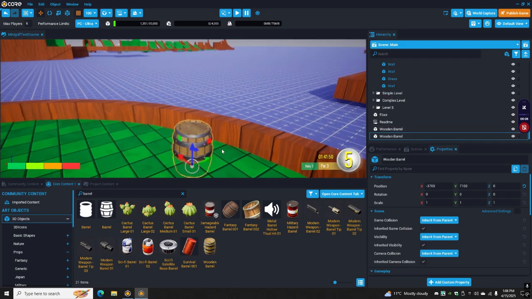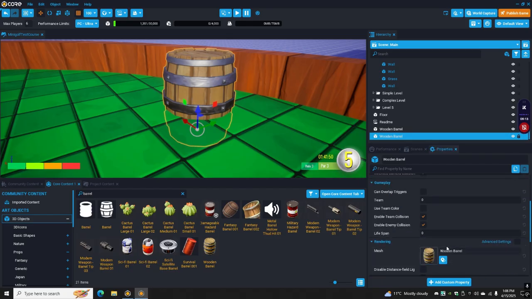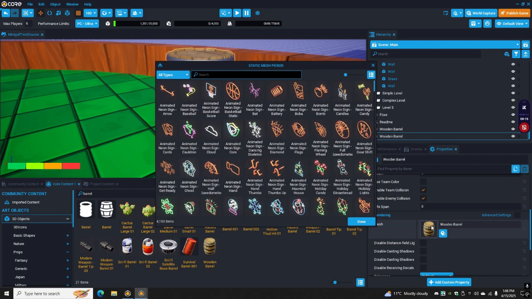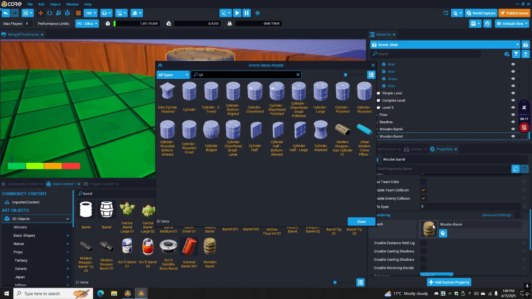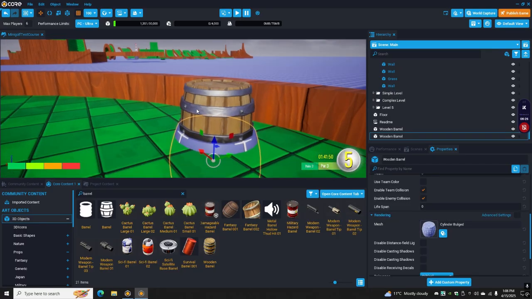So if you're gonna put a barrel, what you're gonna wanna do is let's just copy this barrel in our hierarchy. Then we're gonna click on it here, and we're gonna go down to the mesh, and we're gonna grab a cylinder. I guess we could do a bulged one, that way it kind of has the same shape.